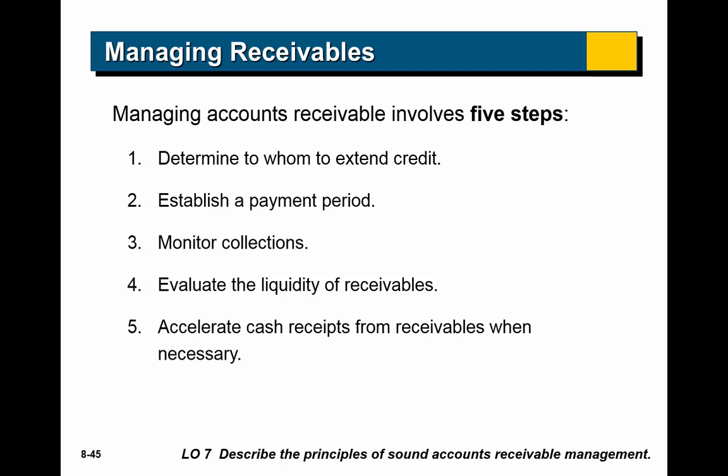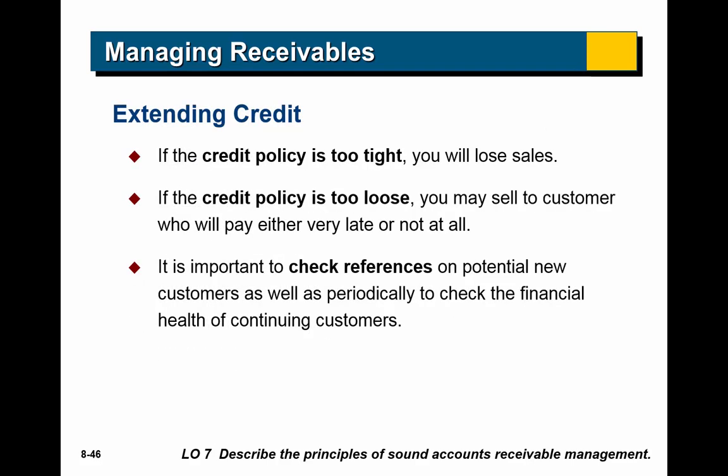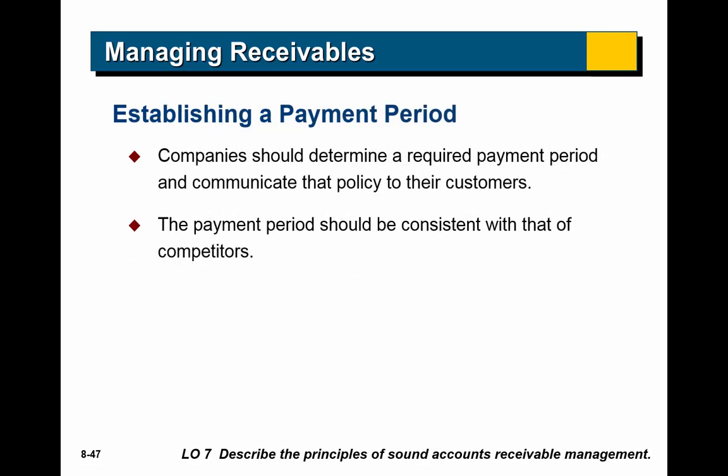If I'm only going to get 75% from a factor for selling it early, maybe if I just call the client and say, I'll give you a 5% discount if you pay that debt off early, they'll take advantage, and I'll get 95% of the money. So there are different ways to accelerate cash receipts. When we extend credit, companies that are too tight with it lose customers and lose sales. And if it's too loose, then you sell to people who won't pay you back. So it's a challenging thing.